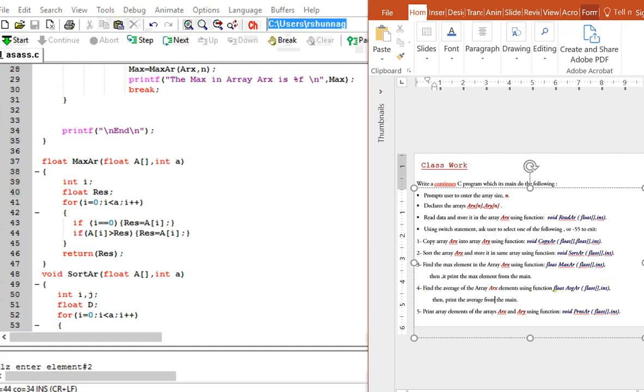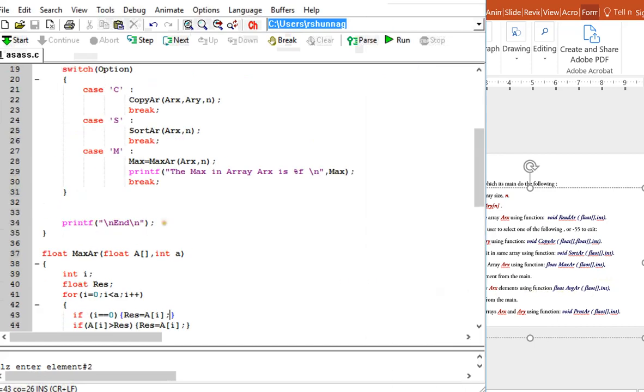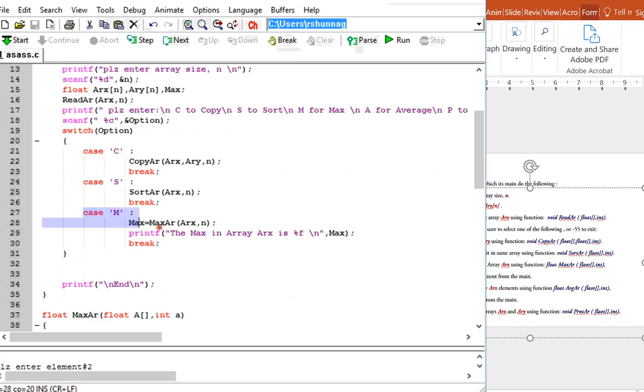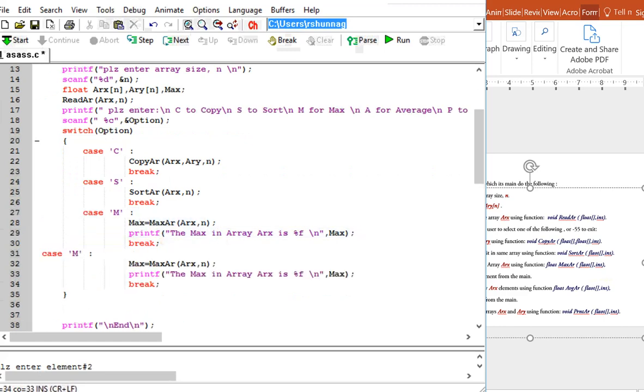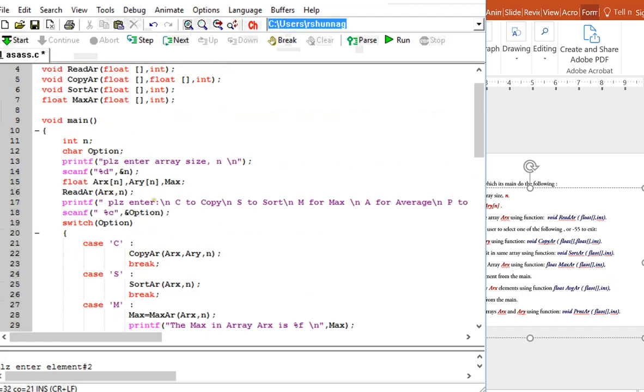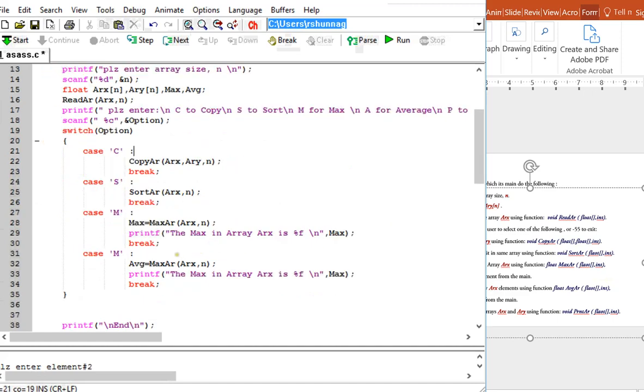The average array, same thing, the average. So what I will do, I will copy the same option, Control C, and paste it here, Control V. Use the tab to align them together. We can write AVG. I told you the max and average should be declared as floats, so we can write AVG here. Same story.